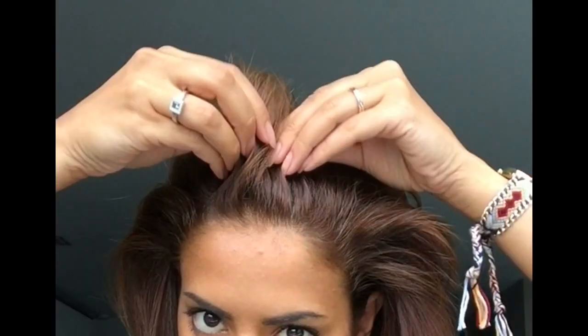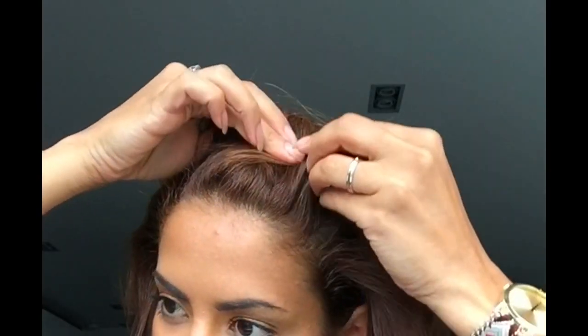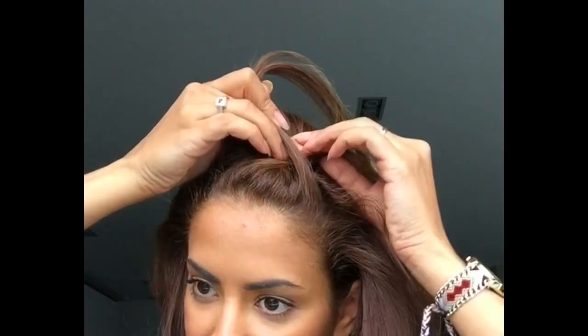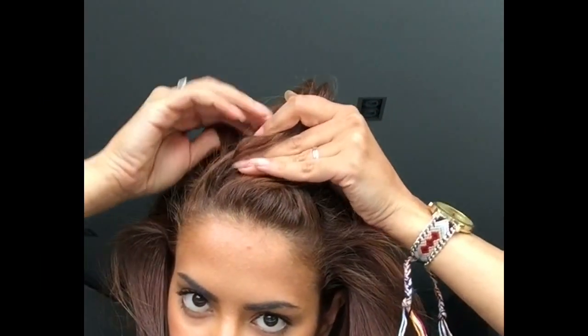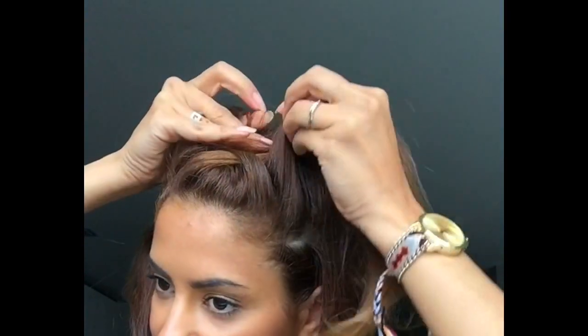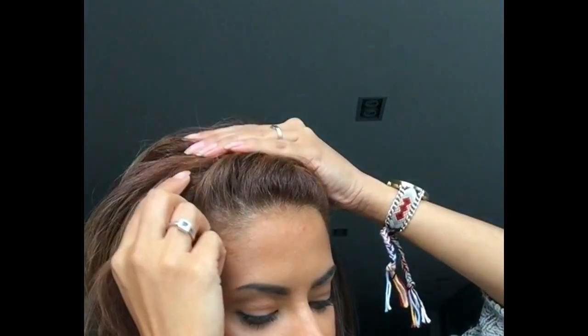Use your fingers to brush the hair to the back. Start with two hair sections and crisscross those over each other. Take sections from both sides of your head and repeat this.